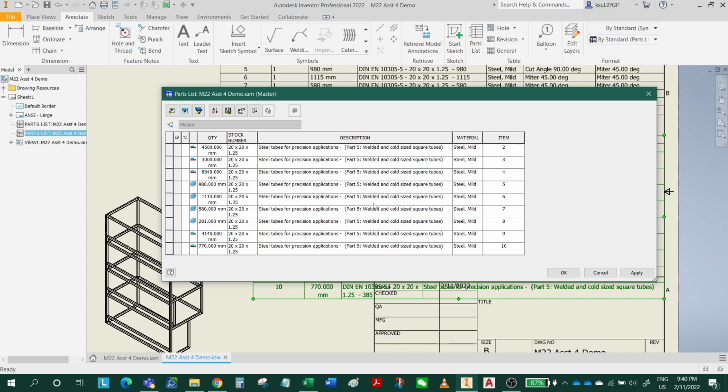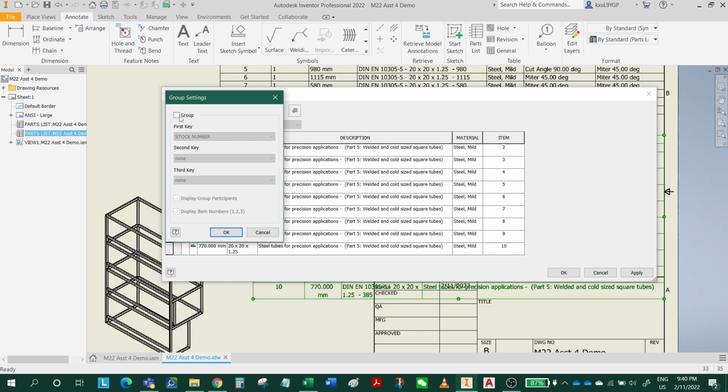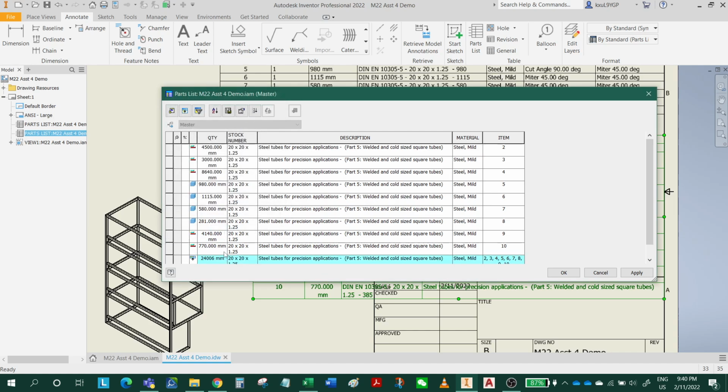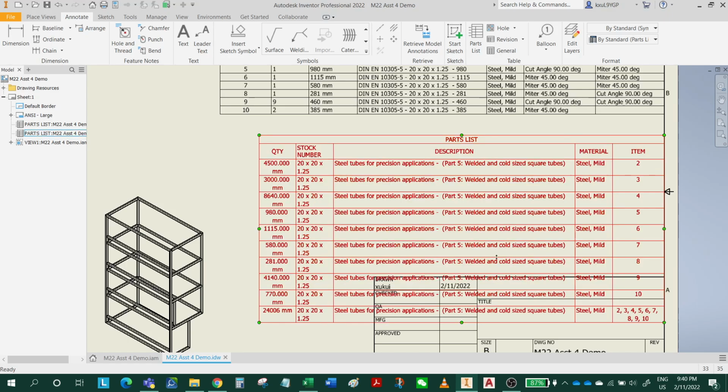for the content, right? So here we have an option to group the settings, all right? So we're going to click group and check here, check group. We're going to group by stock number, all right? And these are all the same stock number, and click OK. You see, now this is exactly what we need, the last row. So we don't want to show the previous row. If you click OK, you see you just have one last row, and all the other rows are still there, right?